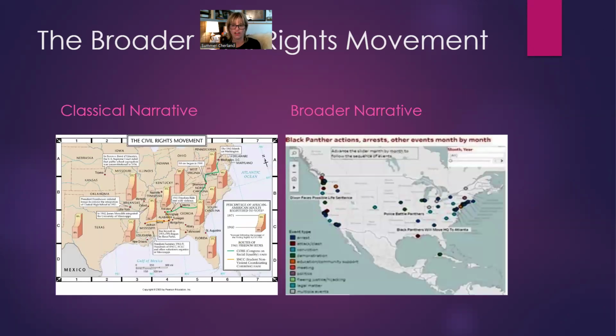It's also a broader narrative. On the left, you can see a classical narrative. This is a map of major civil rights activities, primarily in the American South. Well, what Dowd Hall is saying is, no, there was civil rights stuff happening all across America, in California, in Arizona, in parts of the urban North, throughout the Midwest. If we don't look beyond the Jim Crow South, we make the assumption that everything was great in America, except in the 1950s in the South. But this is not true, because we had civil rights protests happening in Phoenix in 1965, in 1963. We had things happening all across the country, because all across the country, Black people lived there and they deserved rights just as much as anyone else.